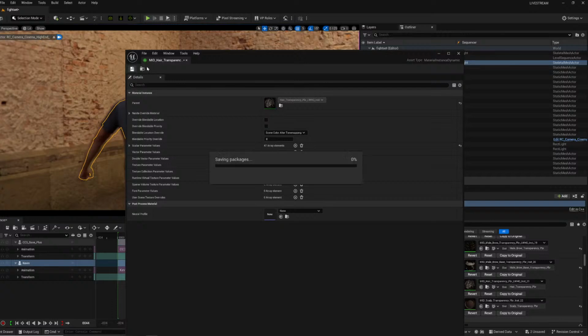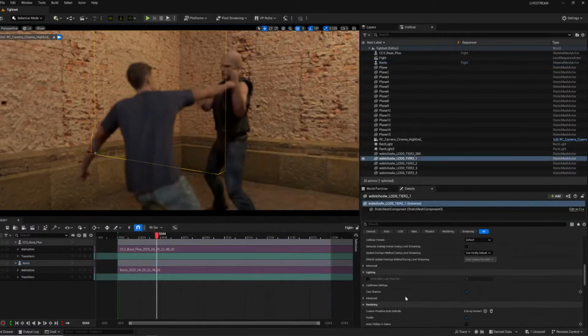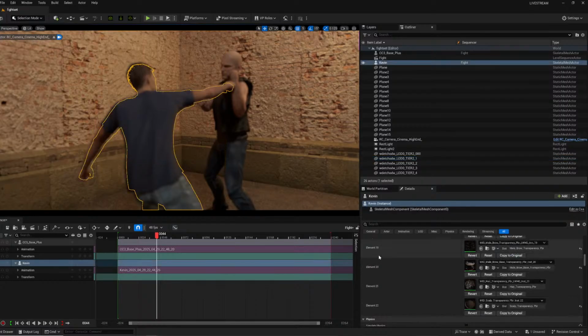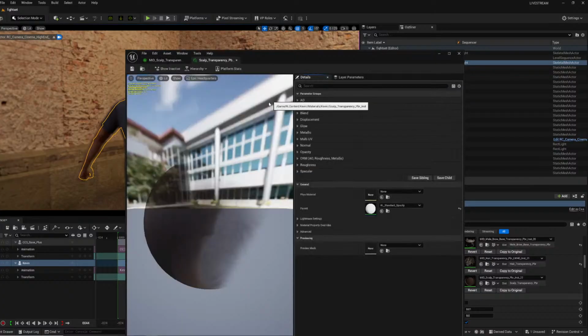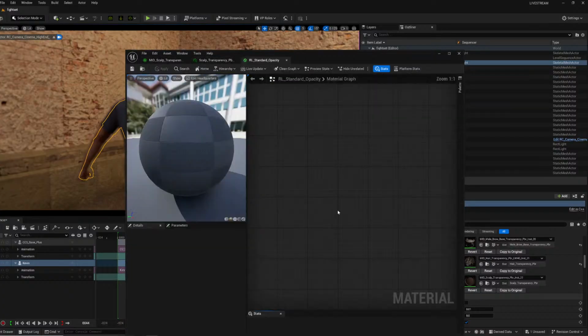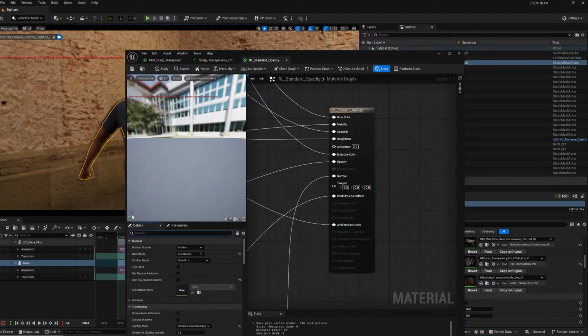Save that. Yeah, you see, it's getting there, but we need to get the scalp. Standard opacity, same thing. Translucent. DOF.